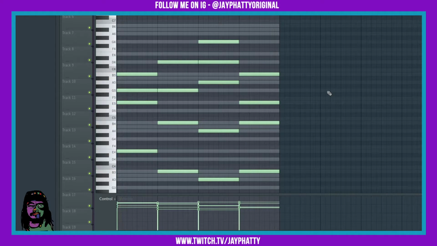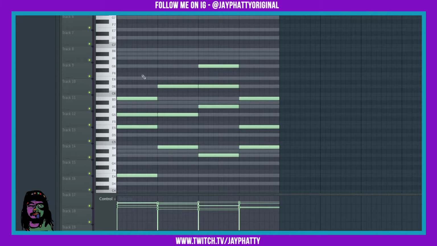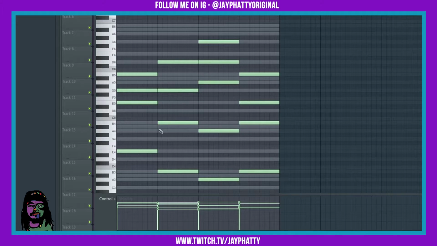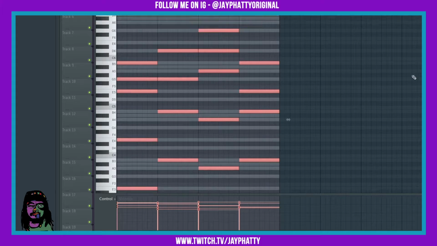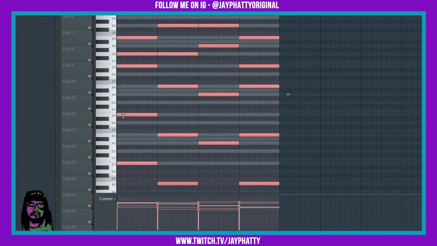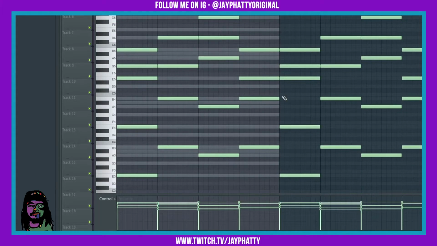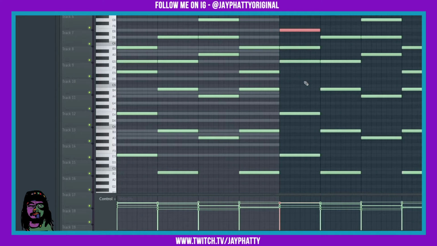See, that sounds nice. Something really simple, okay? Now we're going to add inversions on here, okay? So maybe for this note here, actually, we're going to have it be just like this for the first 4 bars, and then the next 4 bars we'll do the inversion. So let's try this E here, bring it up an octave.